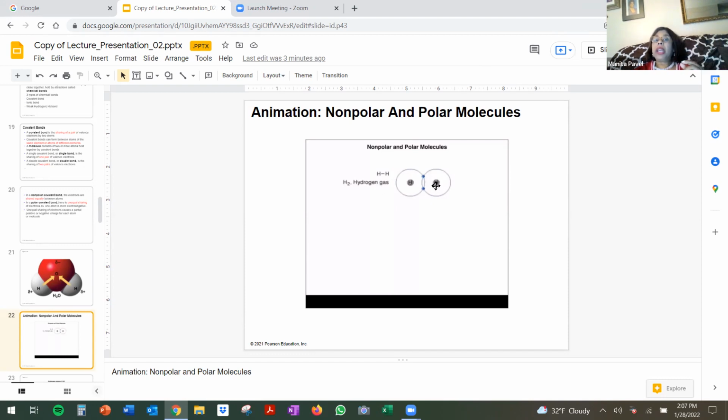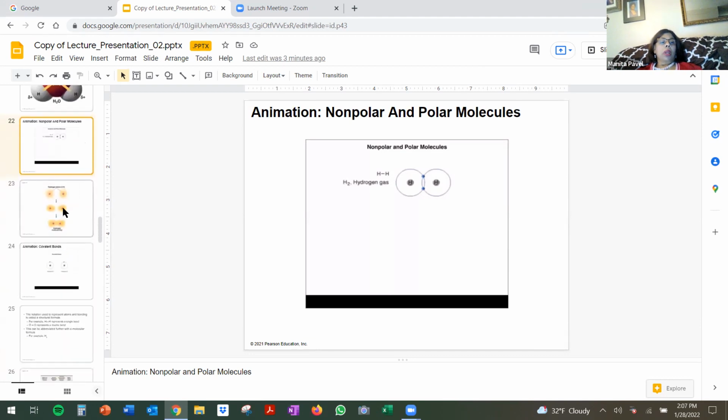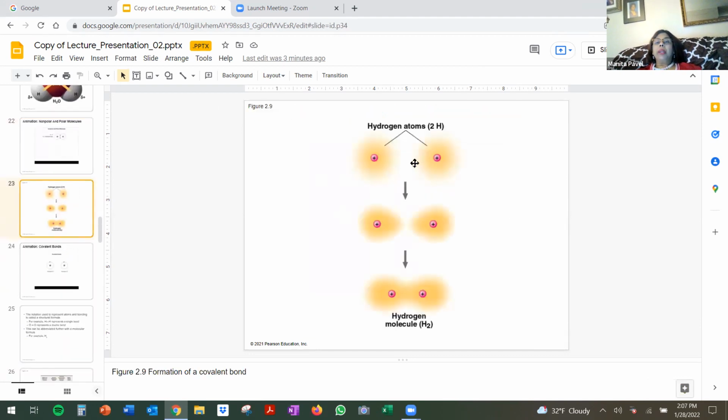How do I know it's sharing? When there is overlapping of the hydrogen atoms. When you overlap, there is sharing. If this hydrogen atom was by itself and this hydrogen atom by itself, no sharing. The moment they come together, there is sharing. And that's the formation of the covalent bond, sharing of a pair of valence electrons. And so we could see hydrogen atoms being shared in the cloud.